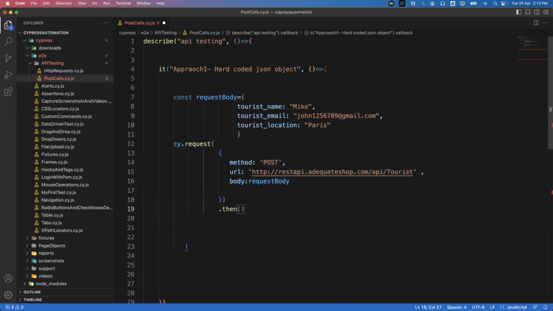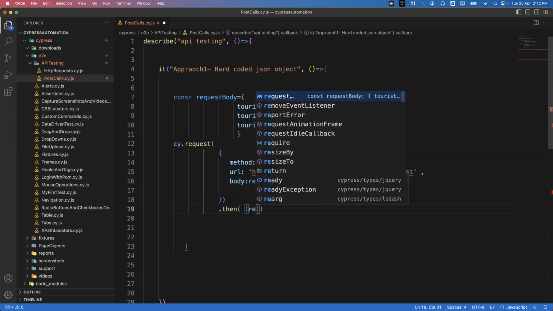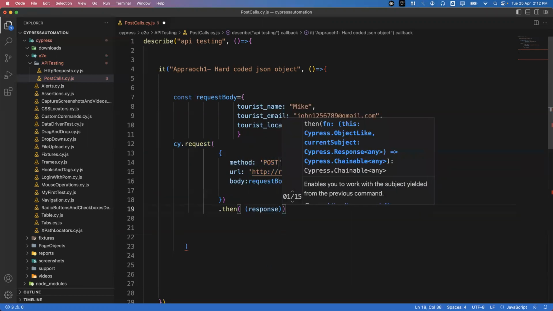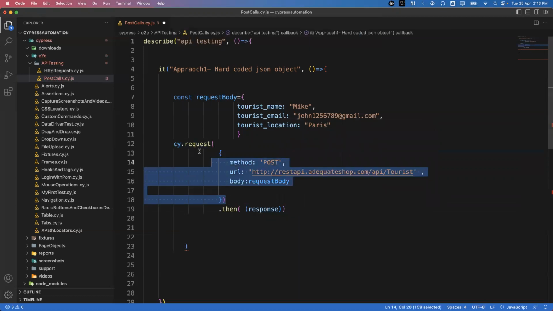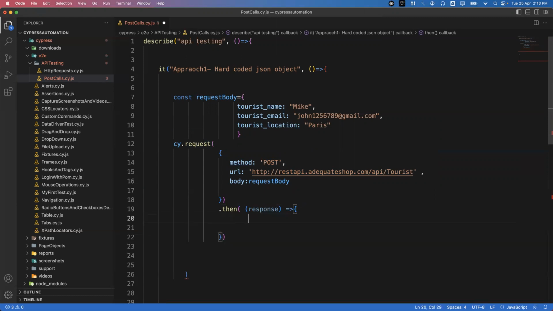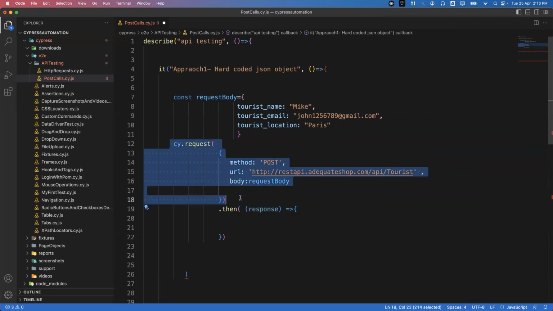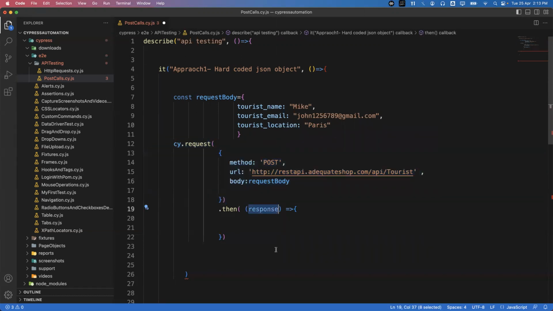So how can I capture the response? In then, here we specify the variable called response. In this, the response will be captured. So whatever response we get from this request will be captured into this response. So from this response, again, we have to create an arrow function. From this response, we can capture the data. So how to capture this data from the response? You can simply say response dot status code, response dot body. So by using multiple options, we can capture the data from this response. So once this request is sent, we will get the response, and that is captured into this variable.